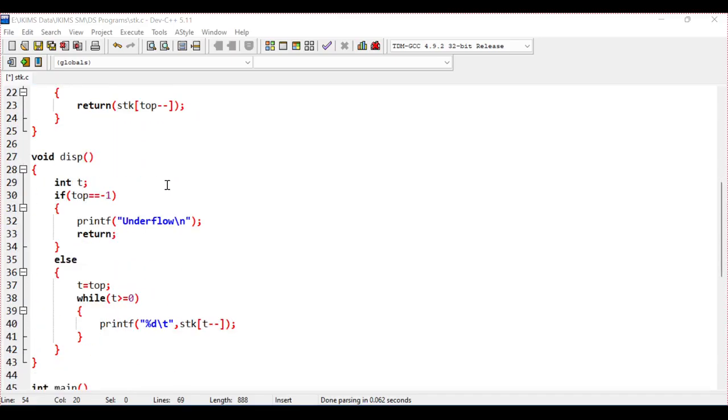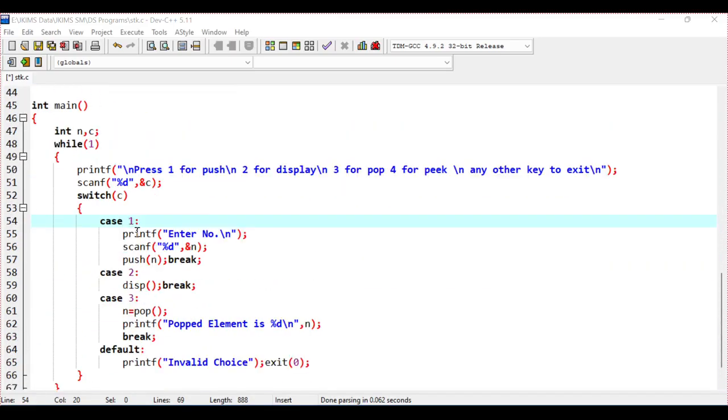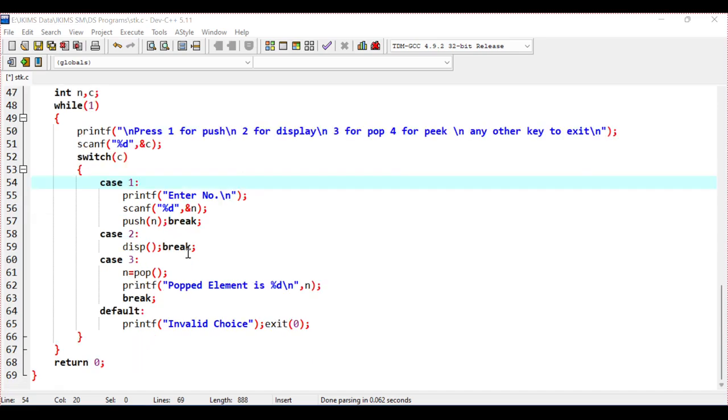Coming back to the main function, case 1 means that we have finished pushing elements. Since we are using break, the control would now come out of this switch case, but we are still in the while loop. So it would go back to the while. Since we are using an infinite loop here, while(1) means that the condition has been implicitly or explicitly made true for this loop to run continuously.